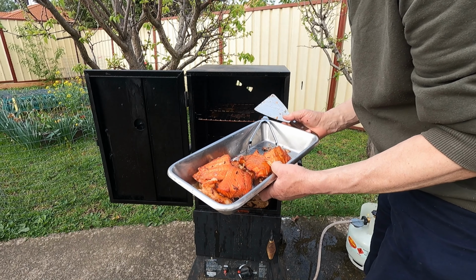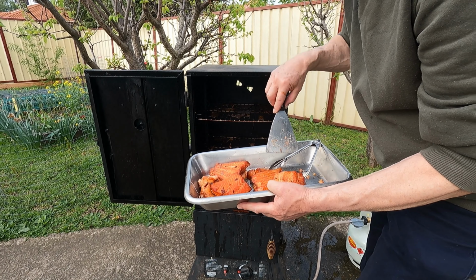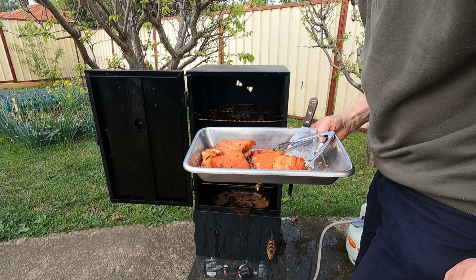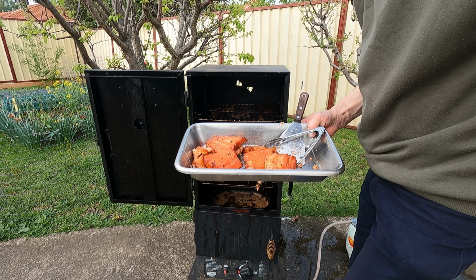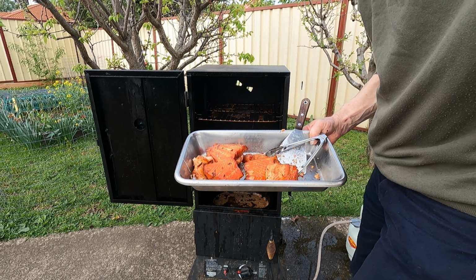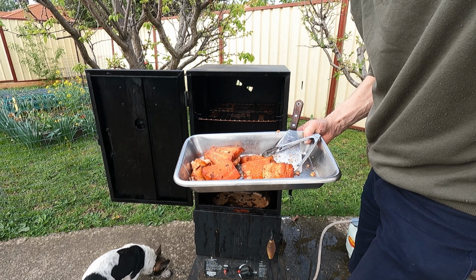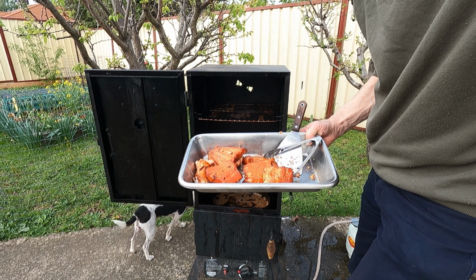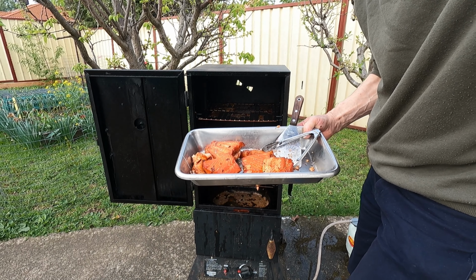So yeah, that's the last of them. I mean, it's been like probably 3 hours of cooking because I had to do 2 loads. Usually a couple of hours does it, but what can I say? It's worth it in the end. So I hope that that smoking video is something that you enjoyed watching, and if you want to try smoking, well, go and try it because the flavour and the result is just amazing.